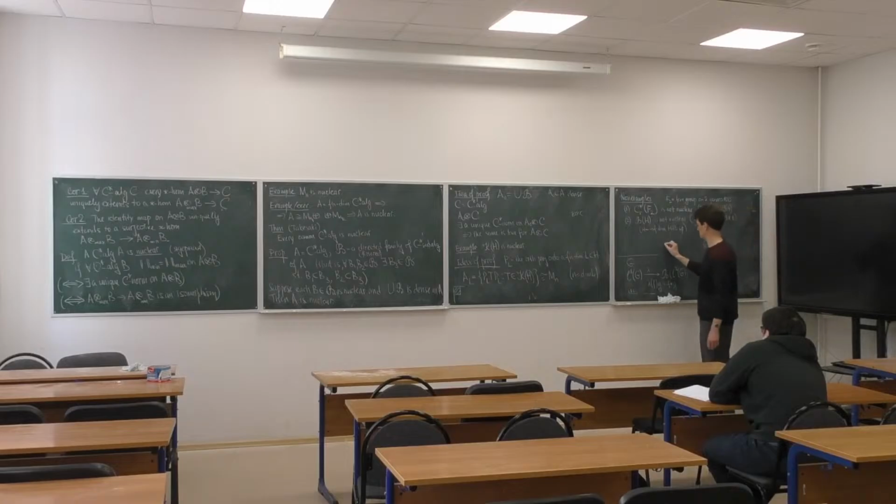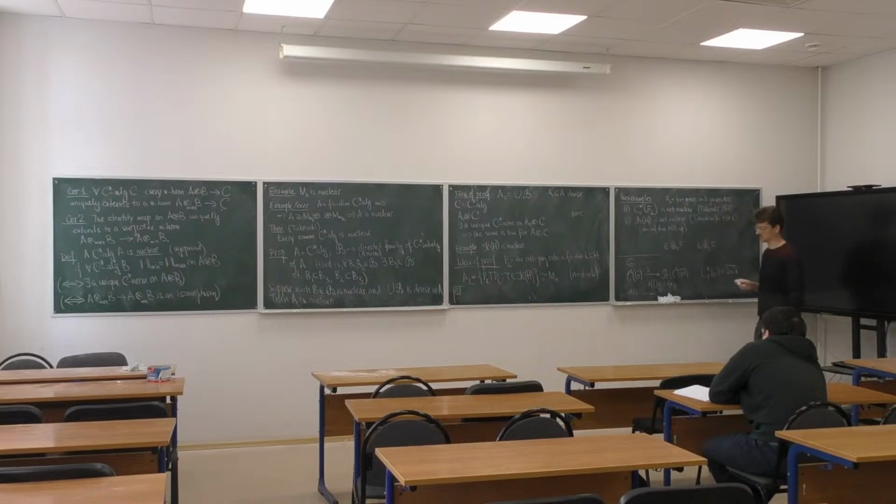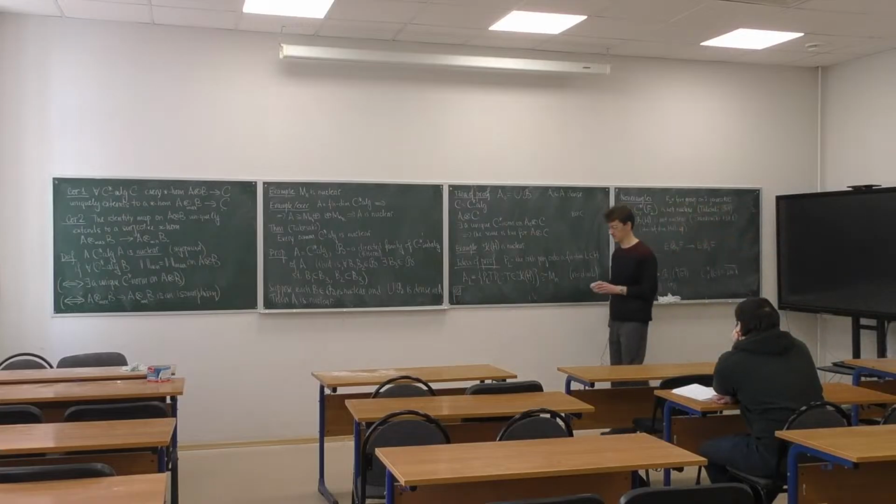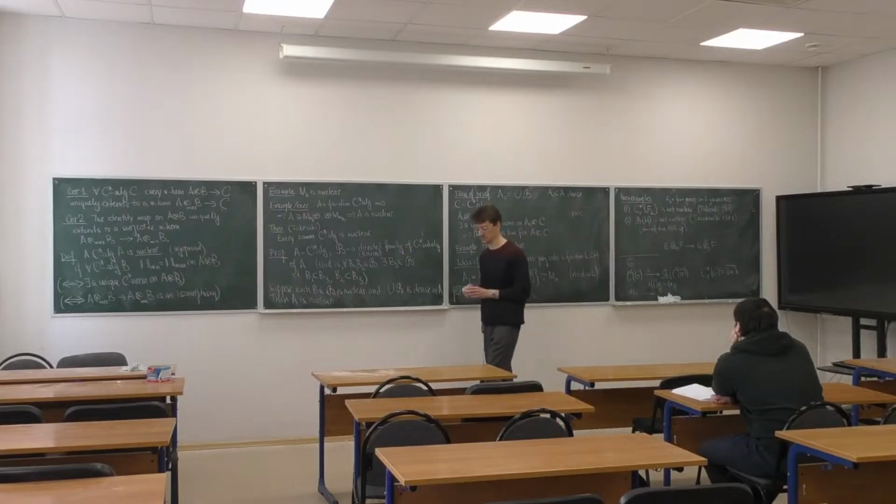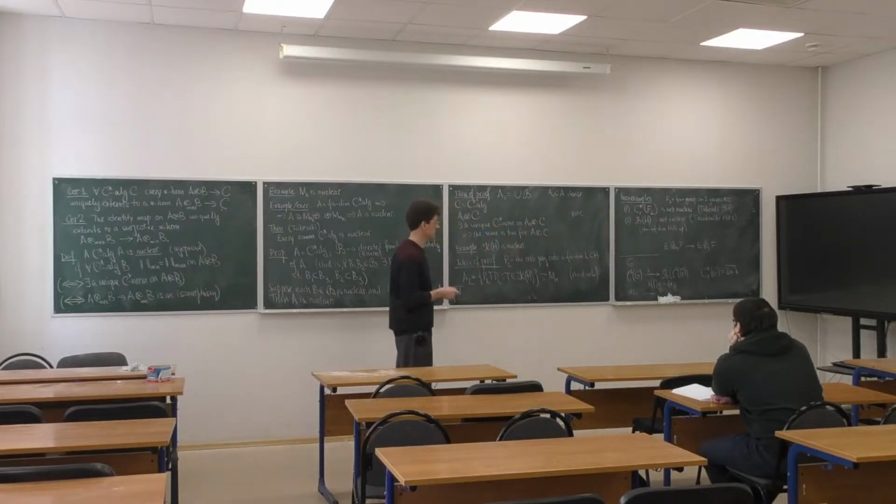So if we have two locally convex topological vector spaces, E and F, then we can form the following two locally convex spaces. And there is a natural map from here to here. In general, it is not surjective, and in general, it is not injective. And if the space E has the property that this is an isomorphism for every F, then E is said to be nuclear. This is only one of many definitions of a nuclear space.